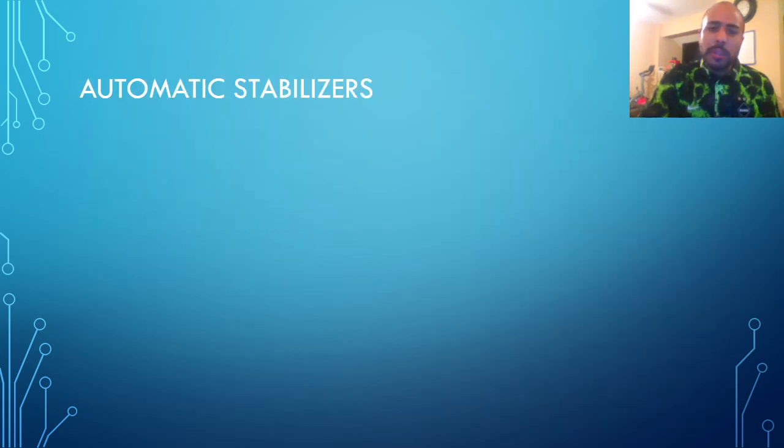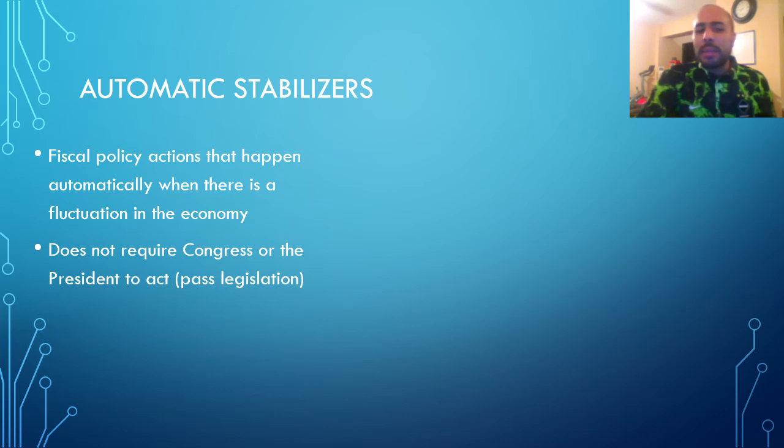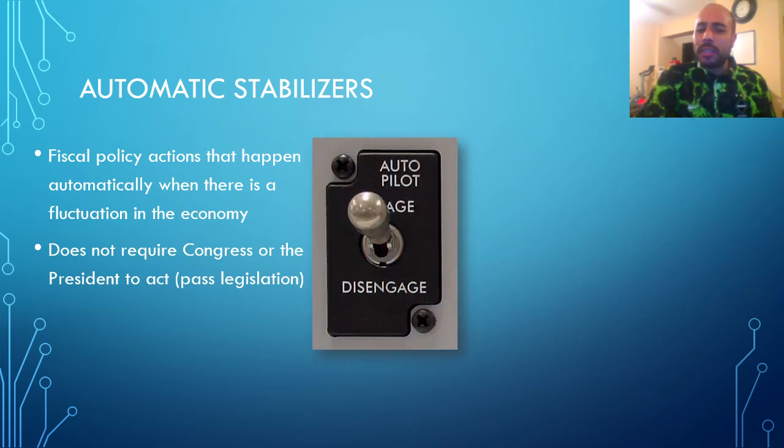Now, when it comes to fiscal policy, sometimes it can be really hard for government to make decisions. We know that Congress doesn't always do great passing laws because they spend so much time arguing with each other. And so that's why it's great that we have these things called automatic stabilizers. Automatic stabilizers are kind of like putting your fiscal policy on autopilot. That's basically when the government has laws in place that will automatically smooth out fluctuations in the economy. And it doesn't require Congress or the president to do anything. It's just going to happen automatically.